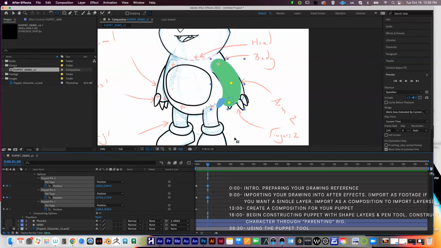And notice that these keyframes are generated whenever I move the puppets, and same as before when you're animating, I created those keyframes just to test out the movement right here. If I want to get rid of them, you just select them like that, press delete, and then it goes back to its initial position right there.